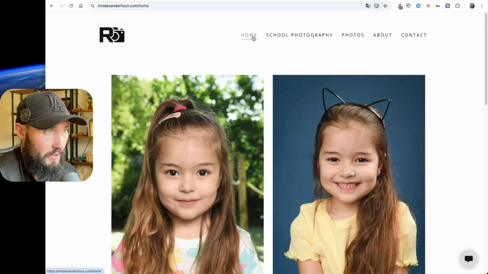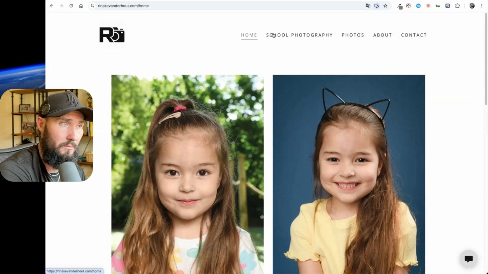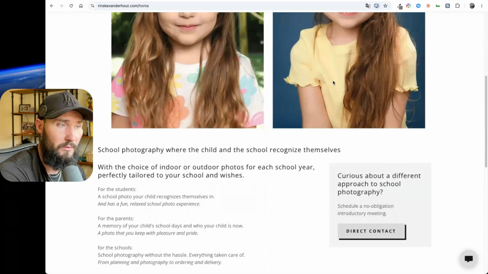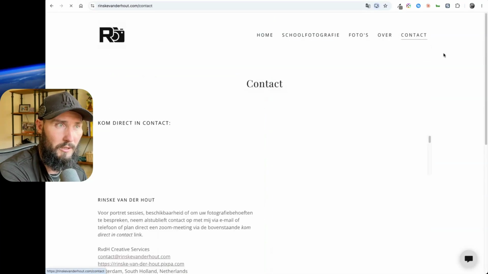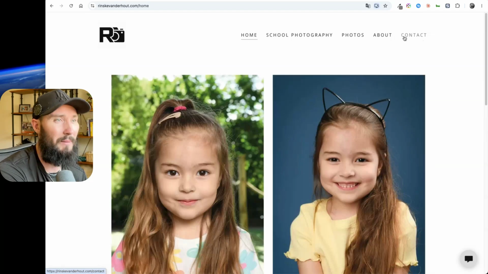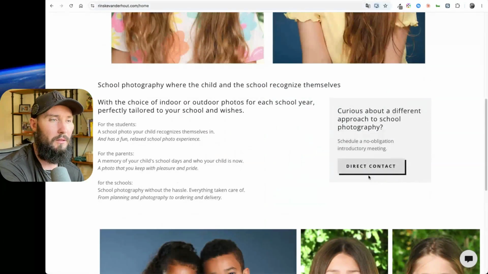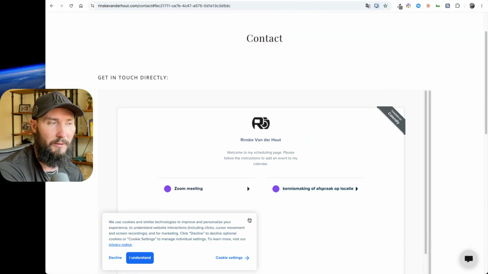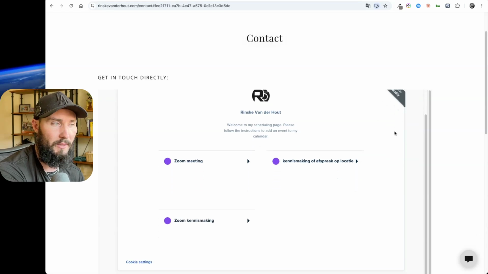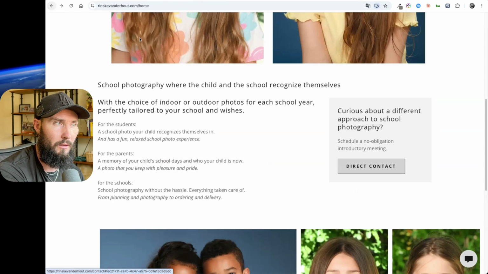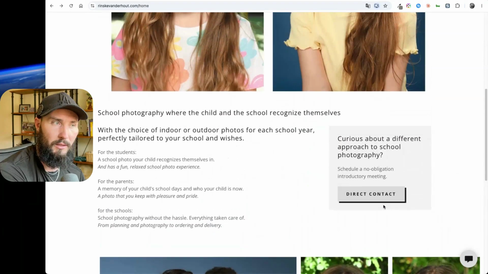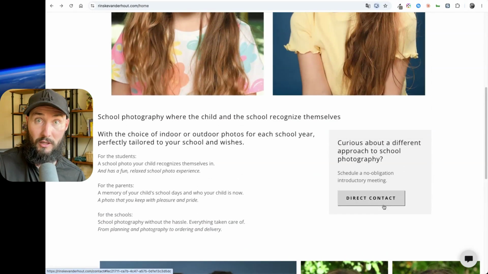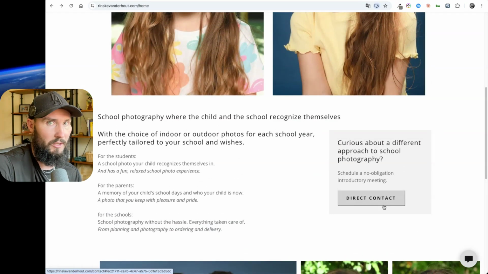And again, the finishing move is just to have an easy way to book you. Direct contact, book now, right? Make it a different color, make it big, make it stand out. Because this is great. This is where we want people to end up. We want people to end up in a place where they know that you do great work and they just book that meeting. Because again, that's where the conversation starts, and you can continue to show them more. So really just getting them to book is the key.